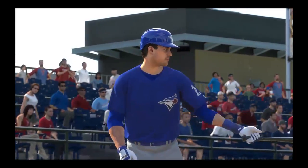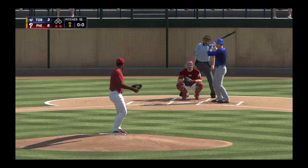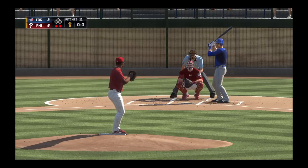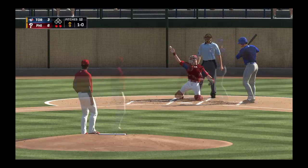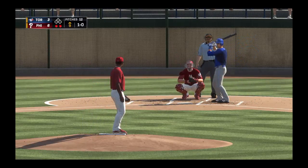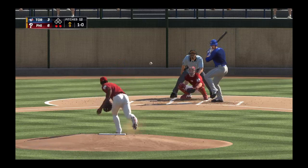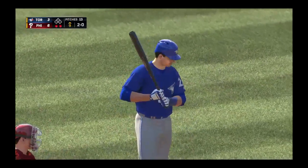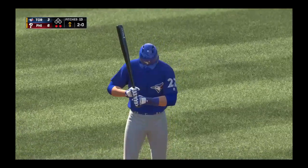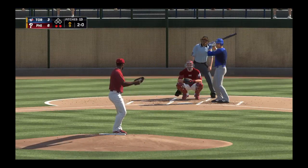Digging in, Luke Maile. And he needs to make something happen. They're down to their final out here in the ninth. He's set, and the pitch. And a fastball just below the knees, ball 1. Lays off again, and it's 2-0. Those first two pitches were pretty good pitches. I like where he was going, but now he's falling behind 2-0. He may have to lay one in there and challenge him a little bit.